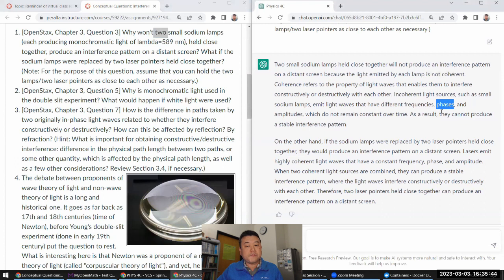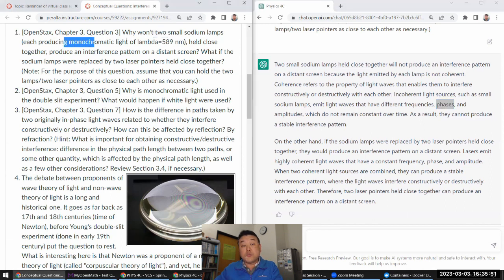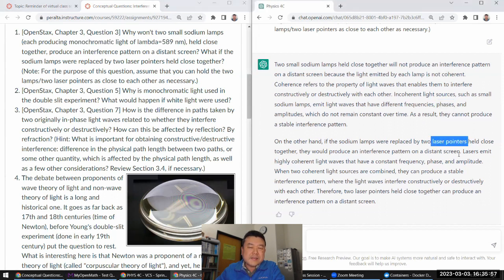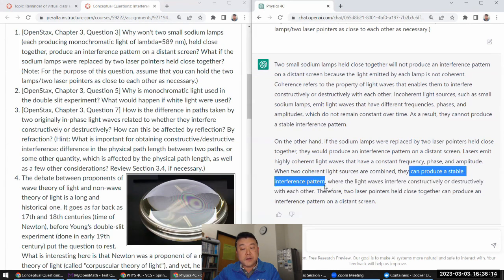The wavelength, sodium lamp is monochromatic enough, it's producing monochromatic light. With the laser pointers, I think I did get the intended answer, which is that lasers produce coherent light. I have a lecture, watch it. So two lasers can have a stable phase relationship with each other. So they can produce a stable interference pattern.